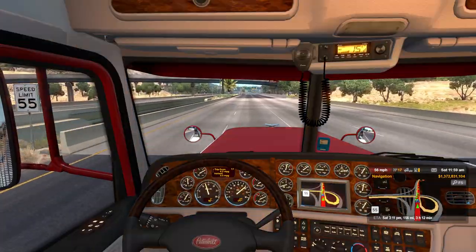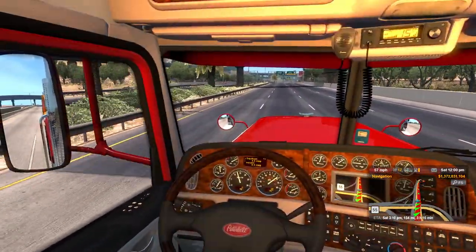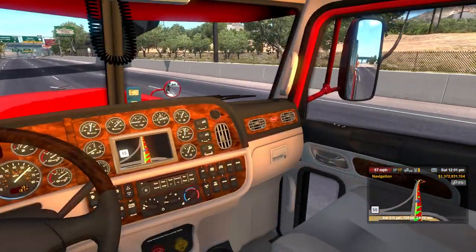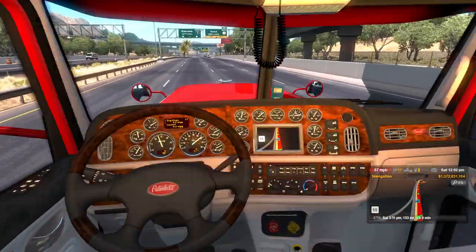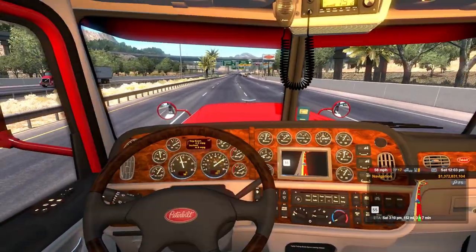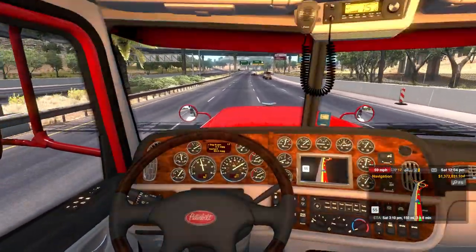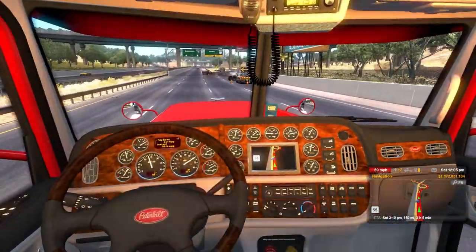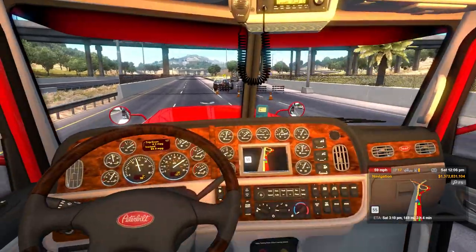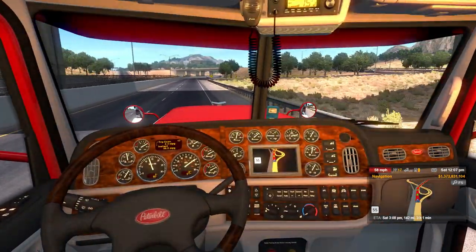Another thing I want to try out in American Truck Simulator 2 that I never tried, there's a lot of car mods and stuff like that. So I want to try one of those car mods and just go drive. Stay right. What the heck is going on here? I don't think I can stay right, can I? Looks like the right is closed down. Yeah, alright, we got a detour, guys.